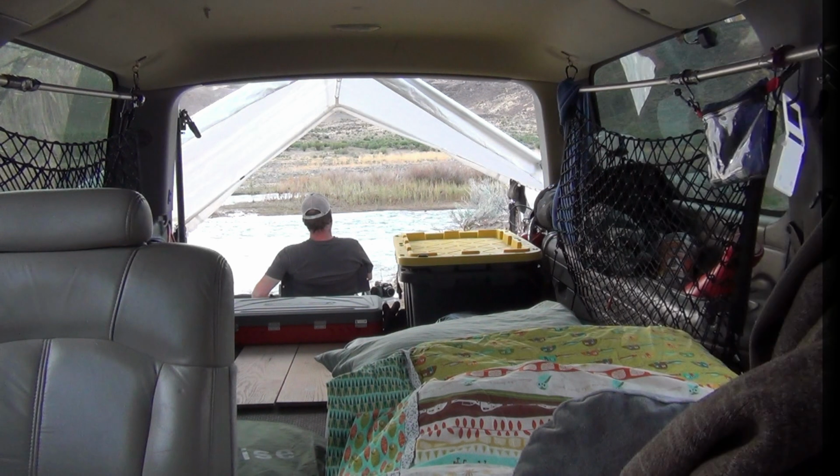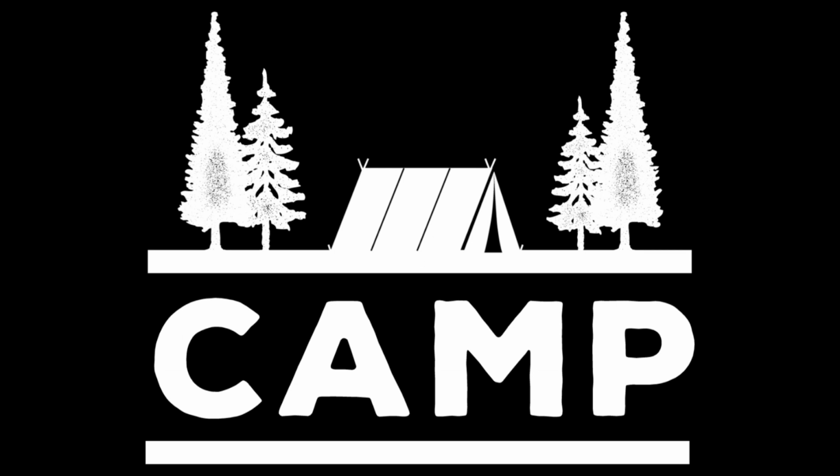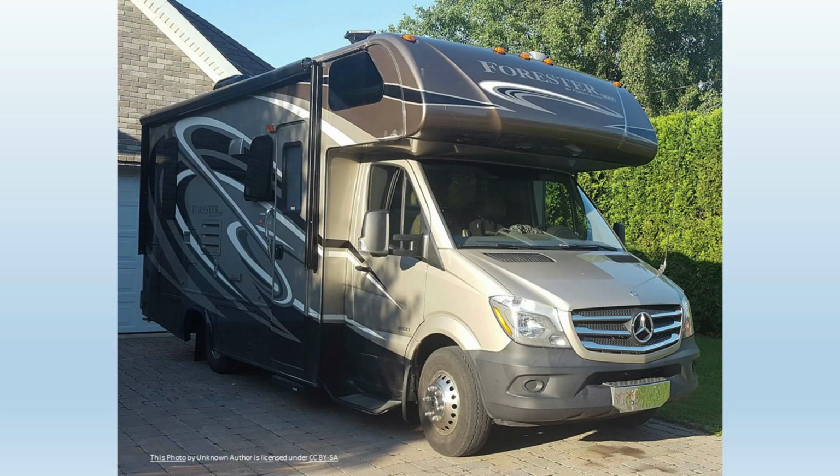I am now at the point in my life where I am focused on retiring sooner than later, which means I want my money to be making more money, so I don't own the big RV and instead keep that money invested. Of course, I still want to camp, but I don't want to spend a lot of money, so which camper option should I choose?